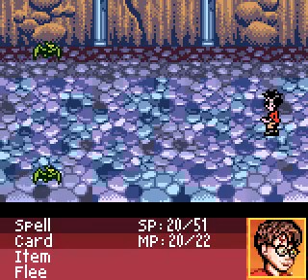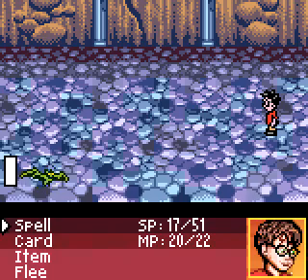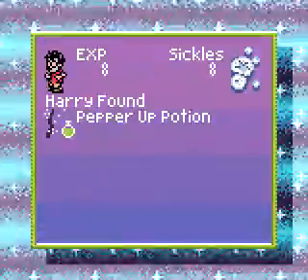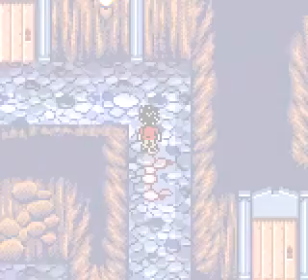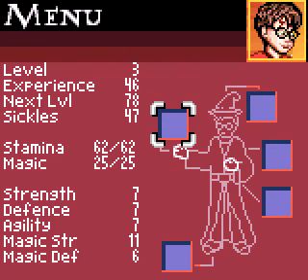Now I will proceed to kill these 2 bats with my more effective spell, and after which I will level up. So I got 8 experience points and I found a pepper up potion, which is lucky because I wasted 1 in the battle as well. So I gain a new level and I gain 11 stamina, and I think I get 2 magic points as well. So if I go into my status screen, indeed I do have 62 out of 62 stamina and 25 out of 25 magic points. So I'm ready to fight the boss.